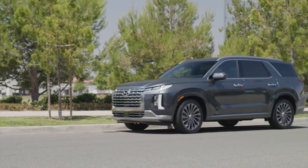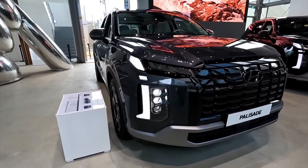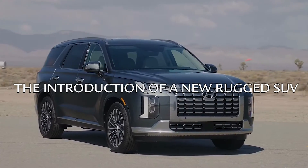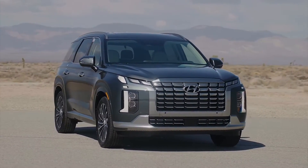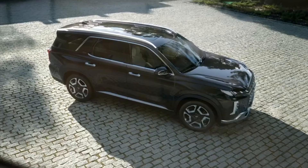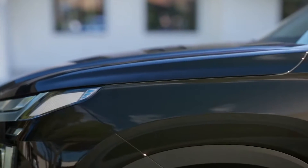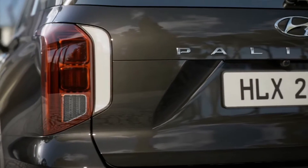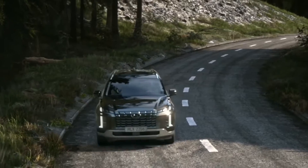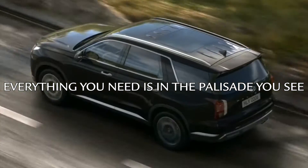How would you stand out in a world filled with competition? Why not have a taste of what a luxury car should be with the 2023 Hyundai Palisade — the introduction of a new rugged SUV, powerfully designed to give you an aesthetic feel. Miles and milestones in this SUV, we cover them all beautifully, because every journey with the Palisade serves up extraordinary style and sophistication. From daily carpools to summer road trips of discovery and adventure, everything you need is in the Palisade.